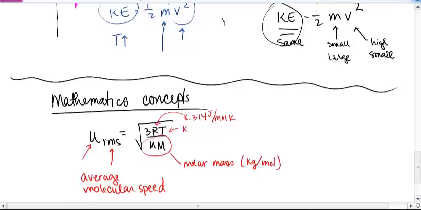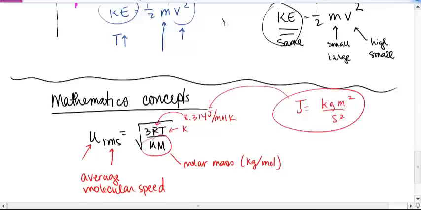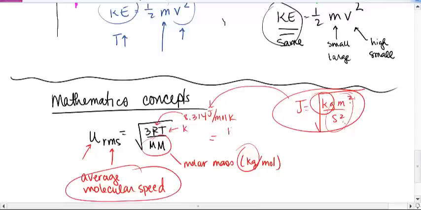And if you're like a unit lover, a little side note is that a joule is a kilogram meter squared per second squared. So, if you plug that in, you can see why this had to be in kilograms per mole. Turns out, if you actually do all the units with this, meters squared per second squared, and you end up taking the square root of it, you would end up with an answer for average molecular speed in meters per second. So by all means, play with the units and figure that out.